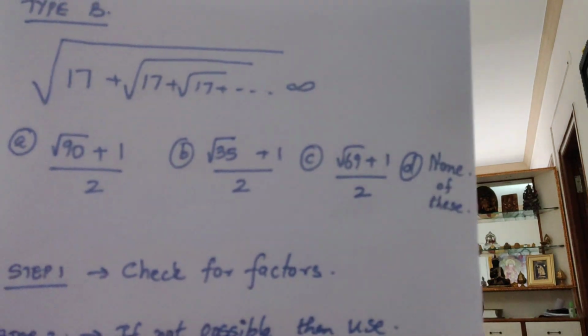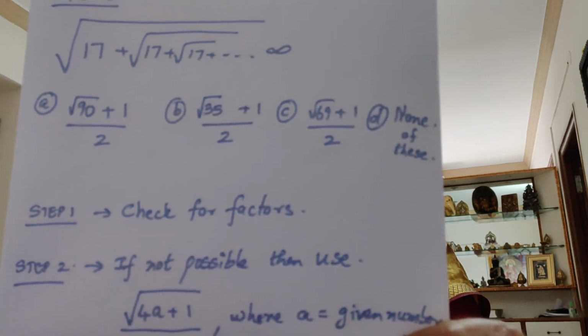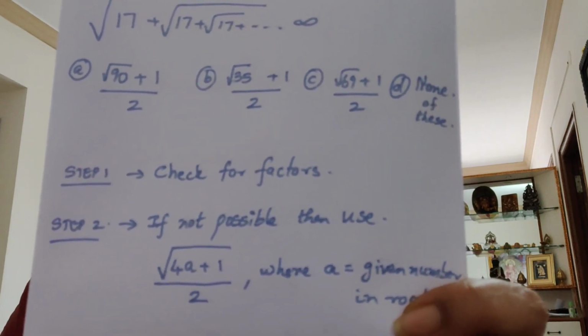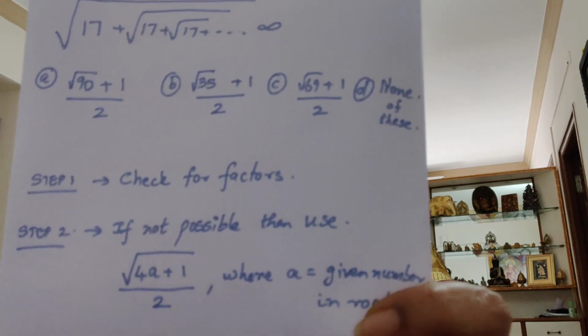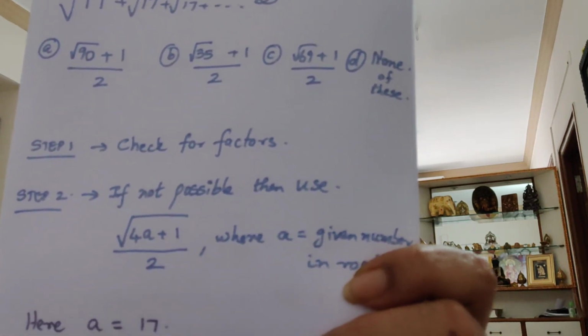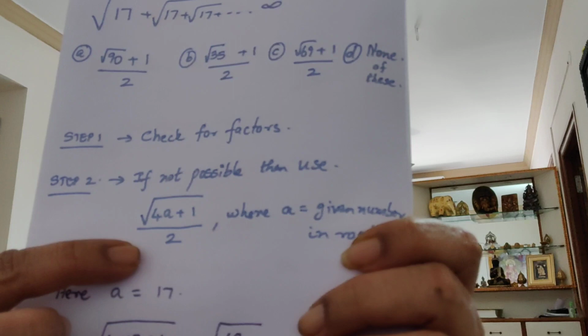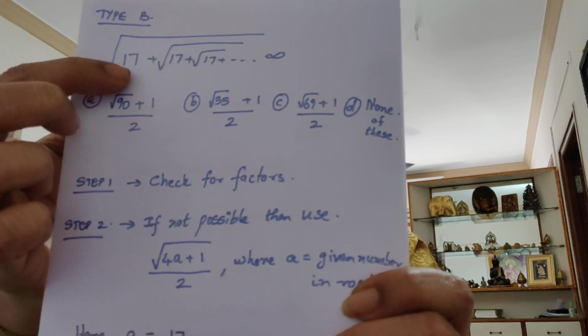As I told you, it belongs to the first type which we discussed, or type A. Now we are looking at type B, where we do not have the factors, and this is an example which I have taken. Here you have root of 17 plus root of 17, etc. So step 1, we will look at that particular number which is there. Does it have factors? No, it doesn't have factors. It is only 1 and 17 which are the factors. It is a prime number. So then you have a very simple formula that you will follow. The answer is nothing but root of 4a plus 1 divided by 2. Now, what is a? a is any number that has come inside that particular root.